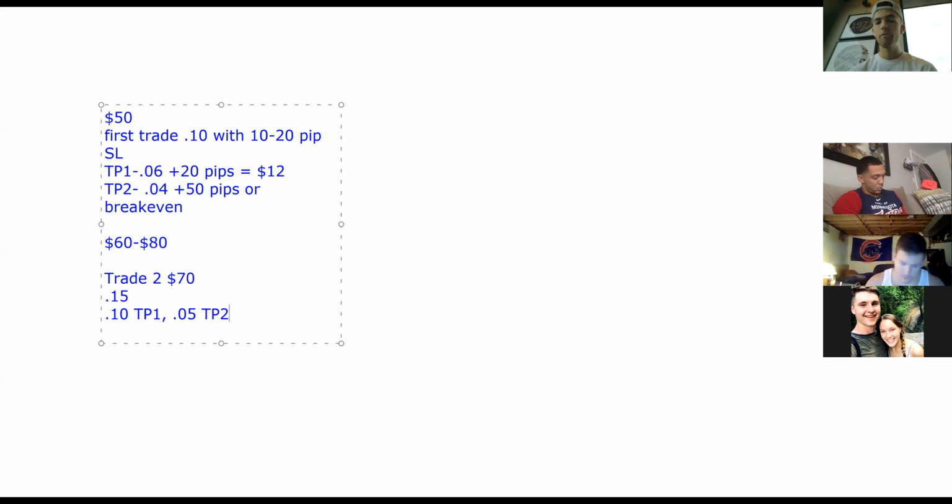Don't be doing a full account flip entry on a big stop loss. It's not going to work out for you, unless of course you go instant profit and you win. But you have to understand, if you're with a small account, you have to be aggressive. So you could even risk more than that if you wanted to. You could even do a 0.20. If you get your setup, go full margin. If you haven't doubled your account yet in the week, you can full margin any trade that you feel is worthy of that.